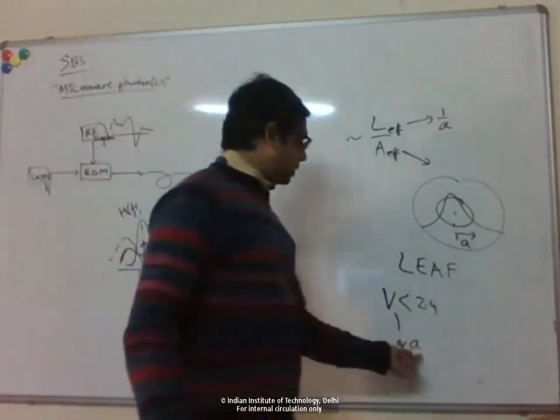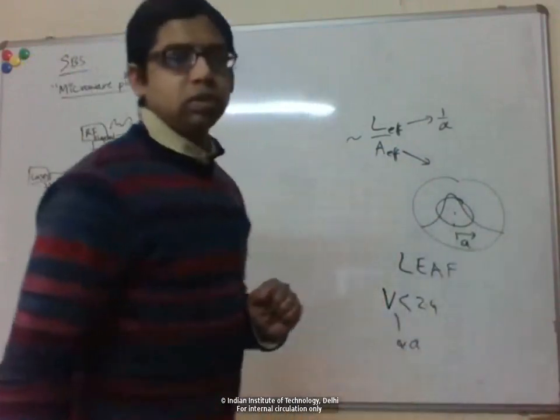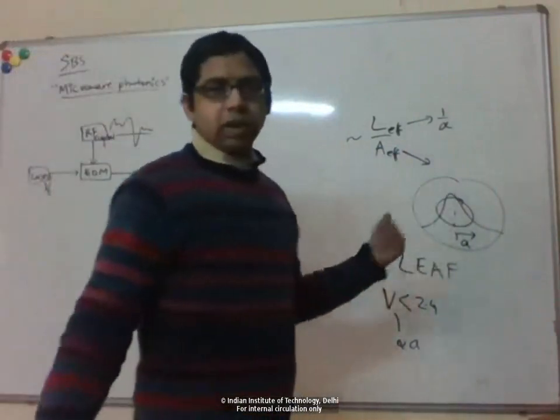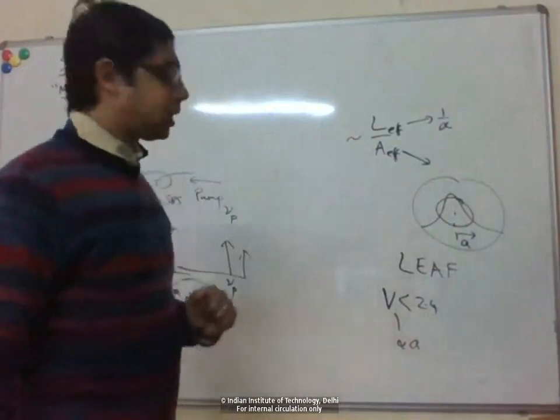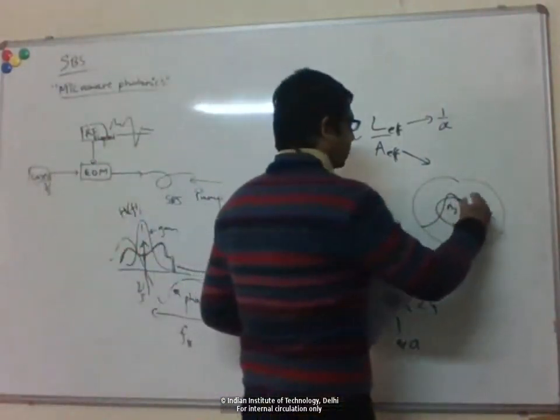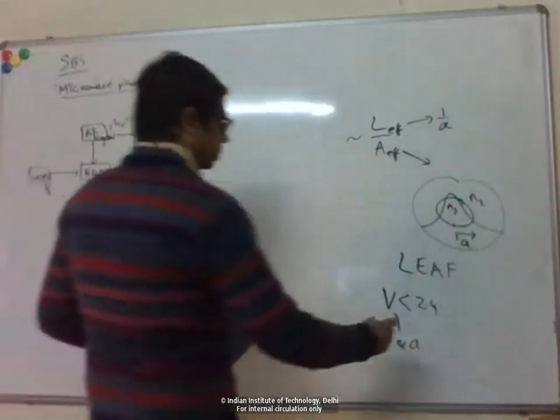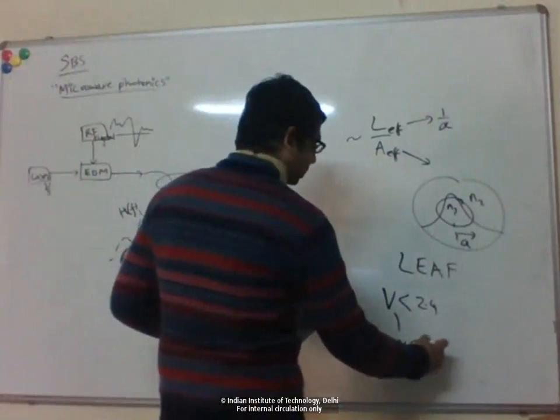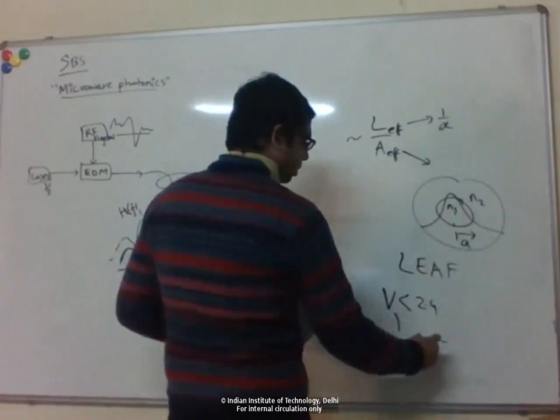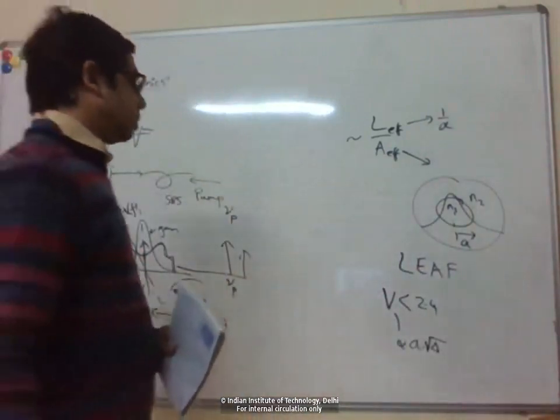So if you increase this beyond a certain point, then now V becomes more than 2.4, right? And so now it will go into multimode fiber, which we don't want, for considerations of dispersion, etc. So then, for example, you have tried to compensate that with the index difference. This was also proportional to the index difference here, right? So if you increase a, you have to reduce delta further if you want to still be in the single mode regime, right?